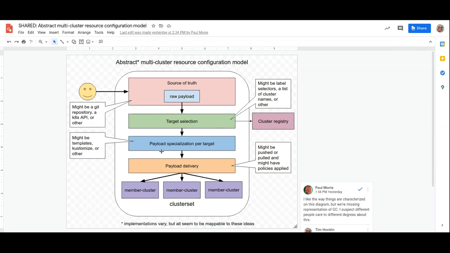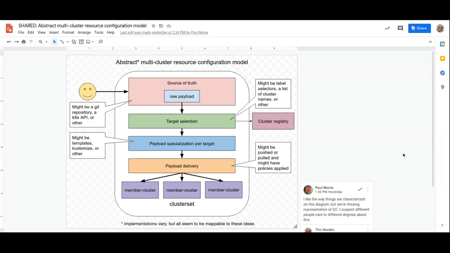I was hoping, now we can quibble over the words, I was hoping that if we agree that this is the basic framework or something like this, then whenever we look at a new example of an API, we can say, well, this is the specialization phase, and this is the delivery phase, and these are the details. And maybe just simplify some of the conversations.